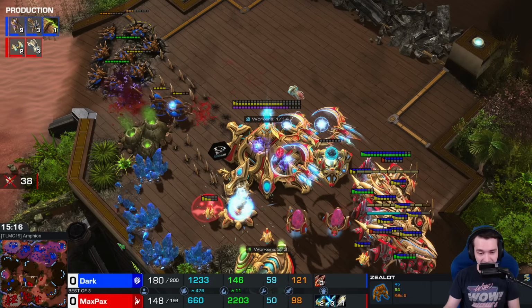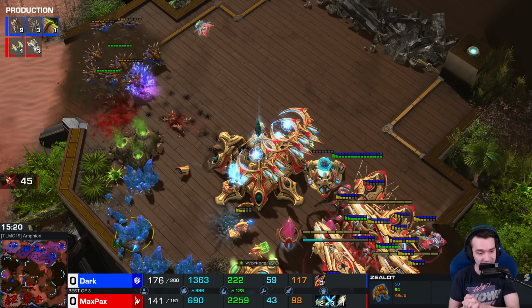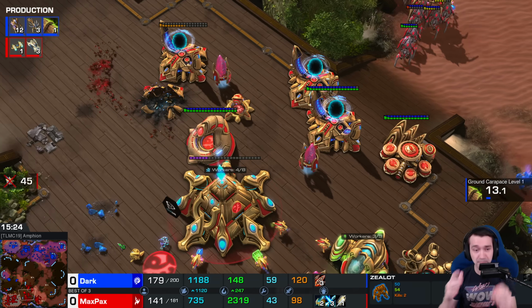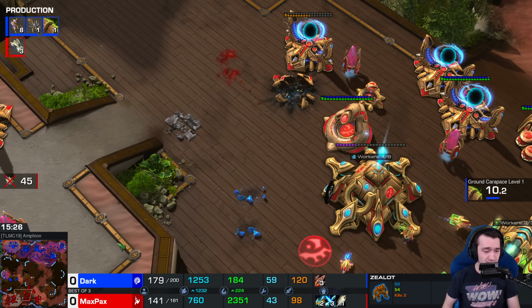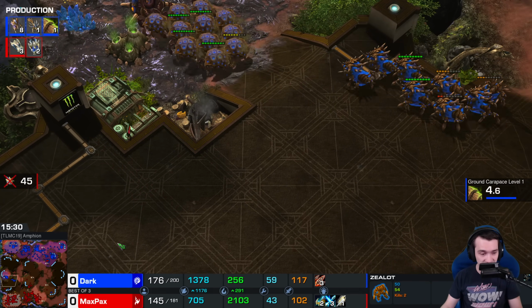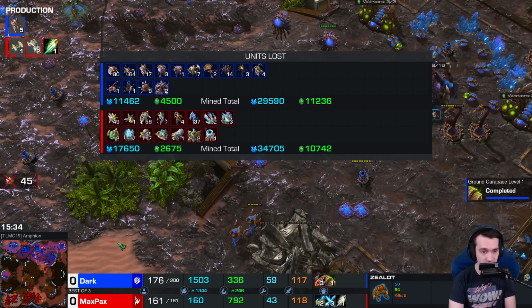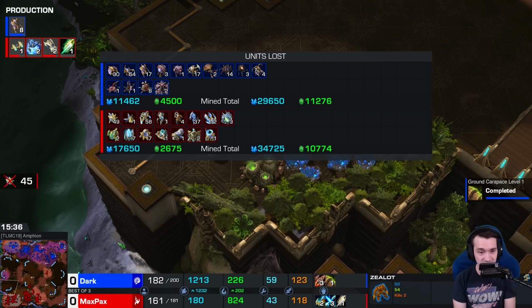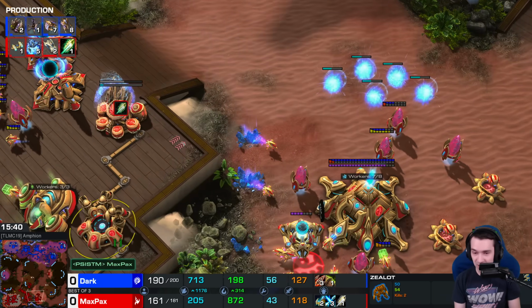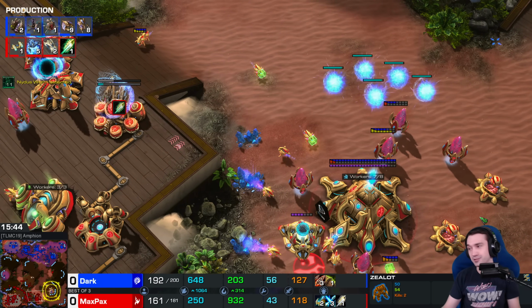Lurkers burrowing at the base. They were long distance mining from MaxPax. No longer has an abundance of probes. The times of plenty have ended. The bases are falling. And Dark strikes back. 45 probes, 2 Nexi, and a huge chunk of the army. Dark now evens the score. He's lost 6,000 less minerals, but 2,000 more gas, which is these two just working 2 entirely different angles.